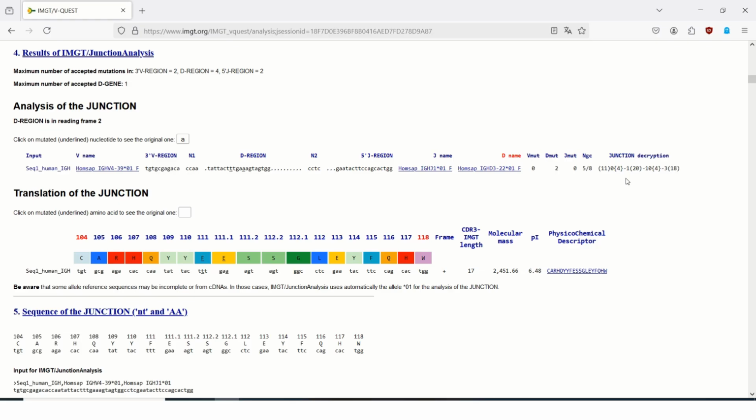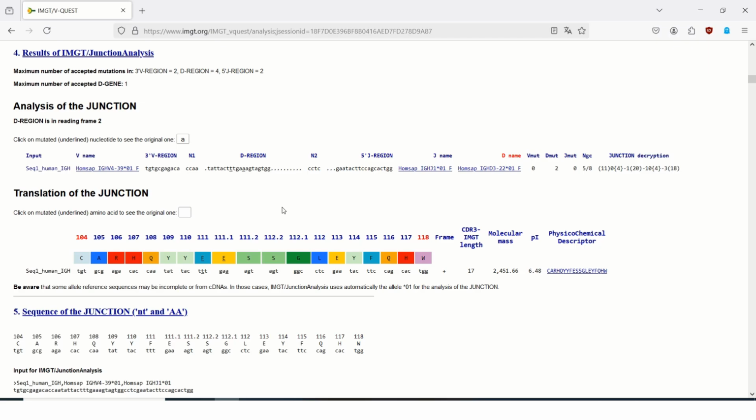Then the D region spans 20 nucleotides with 1 nucleotide trimmed in 5' and 10 nucleotides trimmed in 3'. The N2 region contains 4 nucleotides, and the 5' J region has 18 nucleotides, including 3 trimmed.